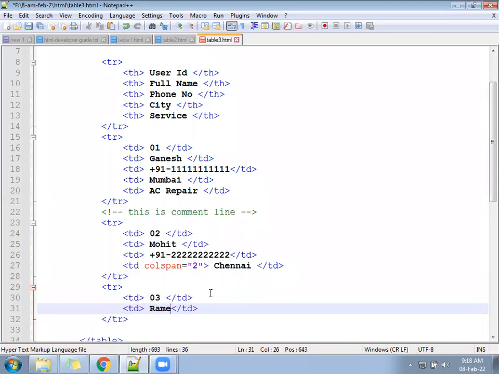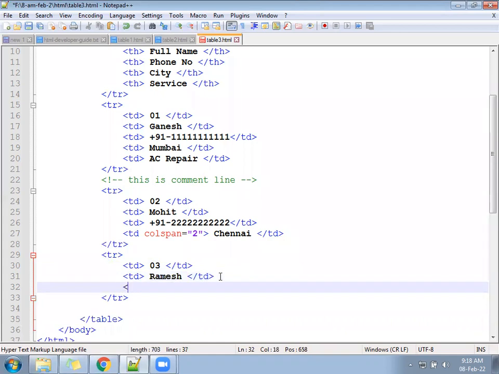Name, and we can mention here the city name, phone number we can mention something. Remaining, he has missed out to fill the city and he has missed out to fill the service he is looking for. Now what to do in that? How many columns are missing? We have to check. Okay, so the total number of columns missing is 2. One is for the city name, another one is the service name.